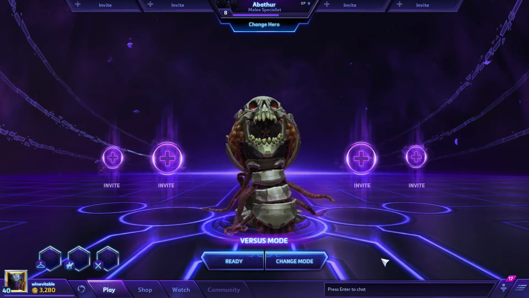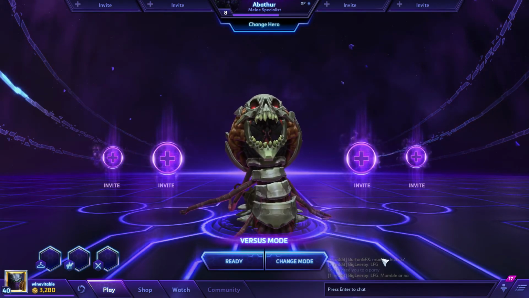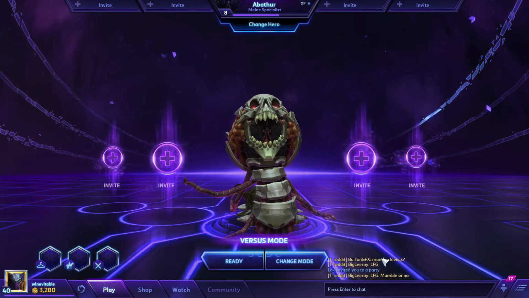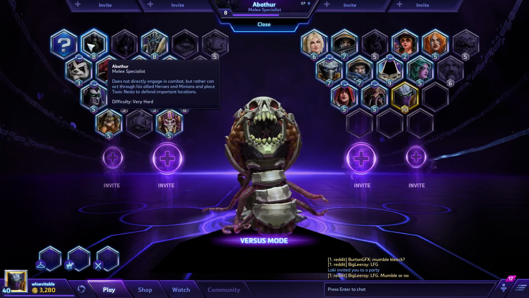Go ahead and symbiote them when they need your help. Get some ganks off. Be there for team fights with your ultimate. Definitely do that. So there's a lot. The description is hard, I think, for Abby, right? So if we check this, it says very hard.